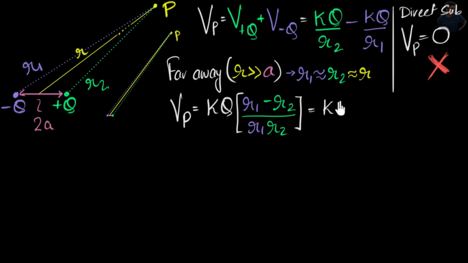If I substitute in the denominator, R1 is R and R2 also is R, I will get R squared. R into R is R squared, and I don't get 0. So yeah, I can substitute that in the denominator. What about in the numerator? If I call this R and that R, now R minus R is 0, and I can't substitute. So in the numerator, I will not substitute.